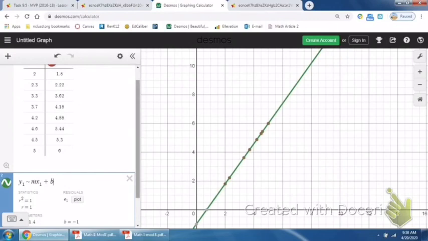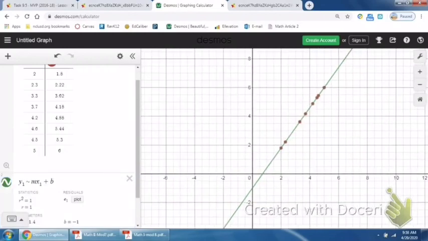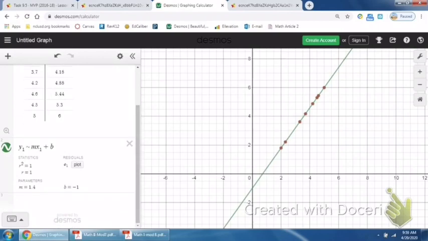What that does is print out the line that would best relate all of those points, the most closely related line through all of them. As you can see in this one, all of those points are in a perfectly straight line. When that happens, we're going to say that the correlation coefficient is 1. Remember, if all of these points line up in a straight line, a positive straight line going up, the correlation coefficient is 1.